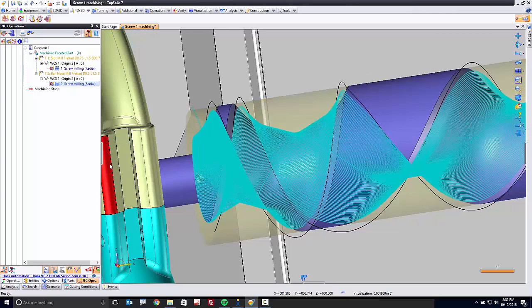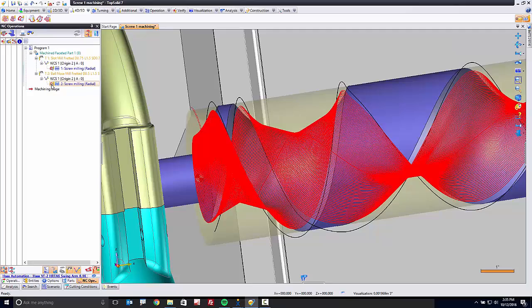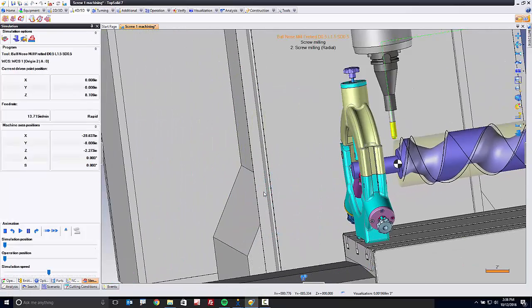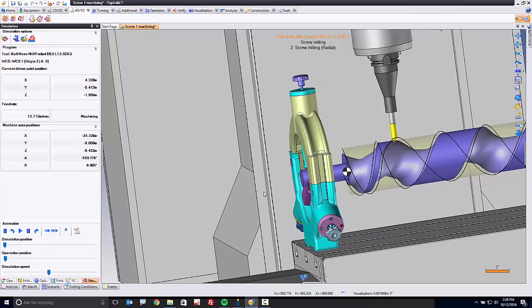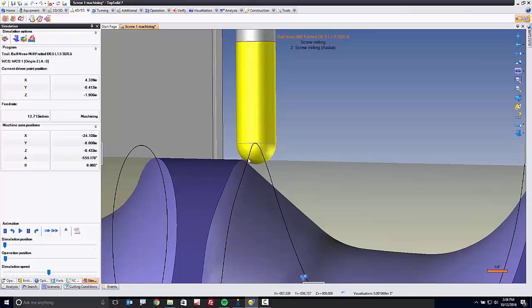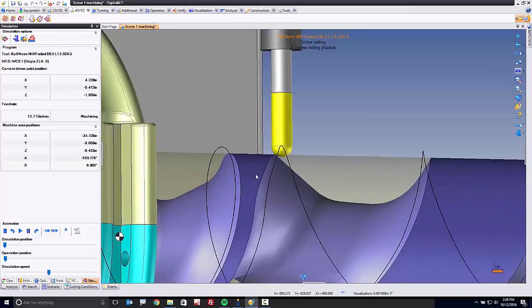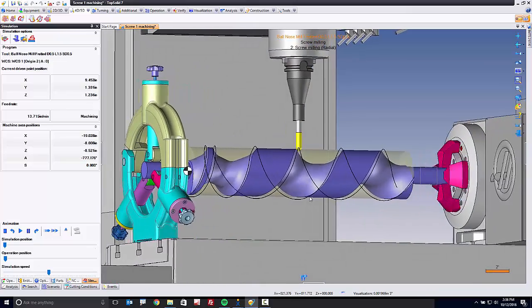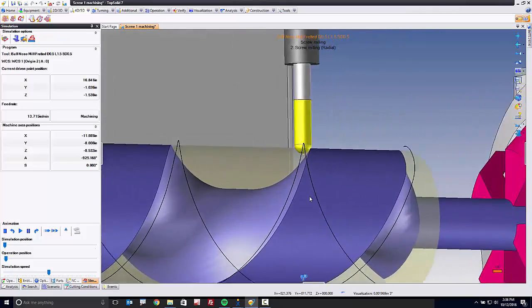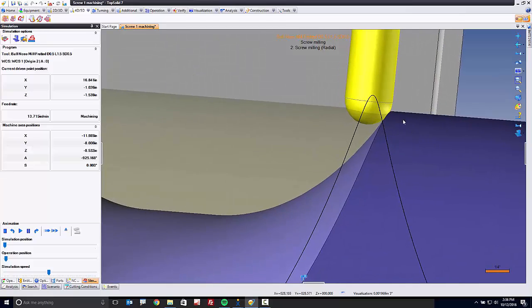There you can see the preview of the toolpath. We've trimmed away a bunch. And if I watch the simulation now, let's see what happens. So now if I pause this and we rotate this around, you can see that the side of the ball is now in contact with the face more directly. Let's let this go through to the other side, and we'll pause it again on the way back, because then you can get a really good look at it. Perfect. So now we're cutting with the side of the ball inside here.